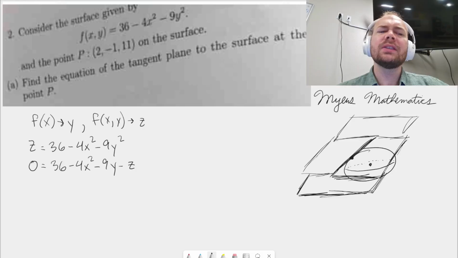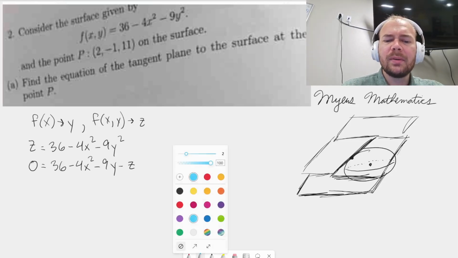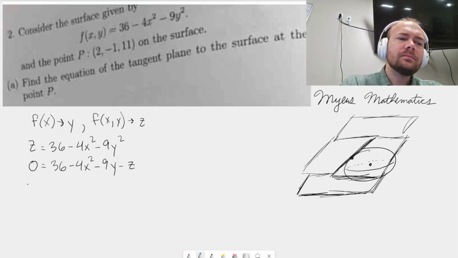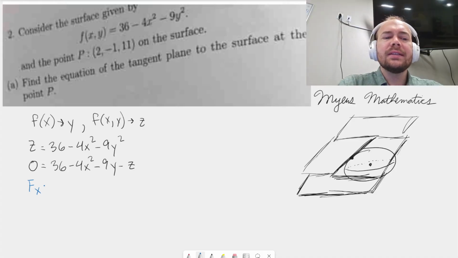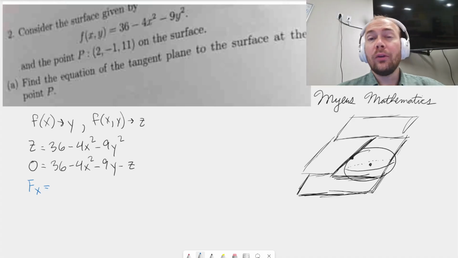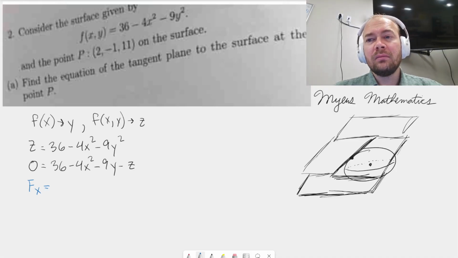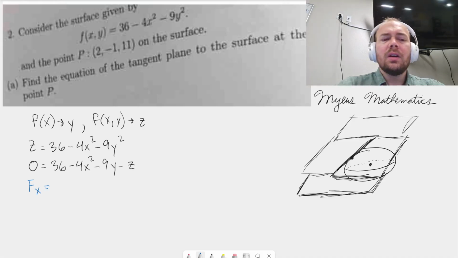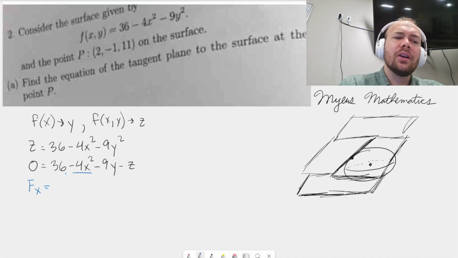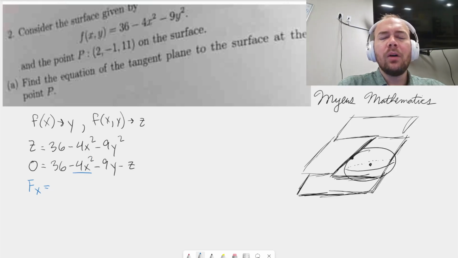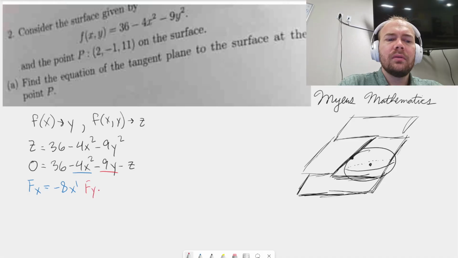And when we're taking the derivative, we're taking the partial derivative with respect to either x, y, or z. So I'm going to use different colors to represent the different partials here. We'll use blue for x. So the partial of x will be if I'm pretending like everything else is a constant and only the x is a variable. So the derivative of 36 is going to be 0 no matter which variable I'm pretending is a variable and the other ones are not. 36 is going to go to 0 no matter what. But the negative 4x squared, that's going to be not 0. So I just take the derivative like normal, multiply by the power, negative 4 times 2, and then power minus 1. All right. Then if I'm pretending like y is my only variable, f of y.